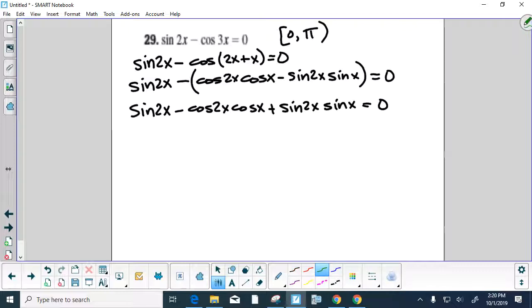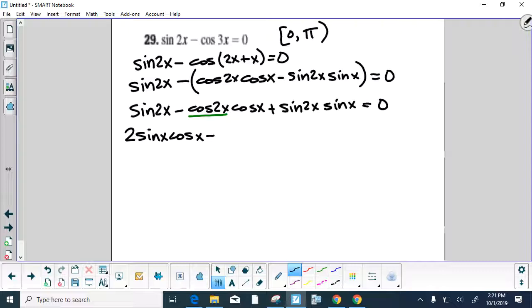Another strategy of mine is I will leave this alone until I figure out what else is going on. I'm going to change the sine 2x now. To what? Yeah, you like the cosine first, I like the sine. It does not matter. It absolutely doesn't matter. So don't change what you're doing. Okay?